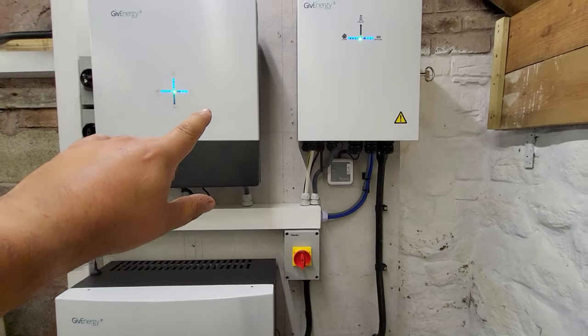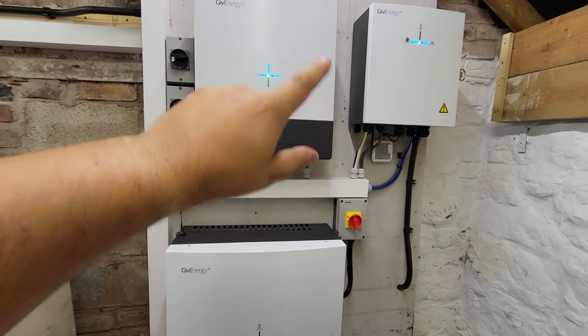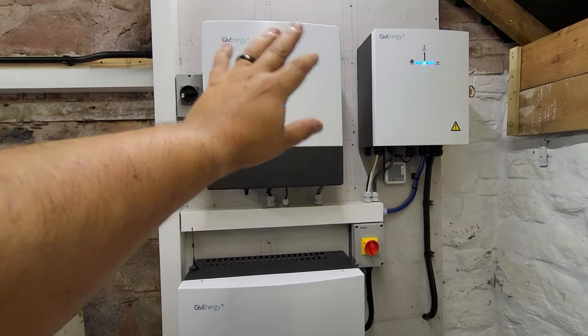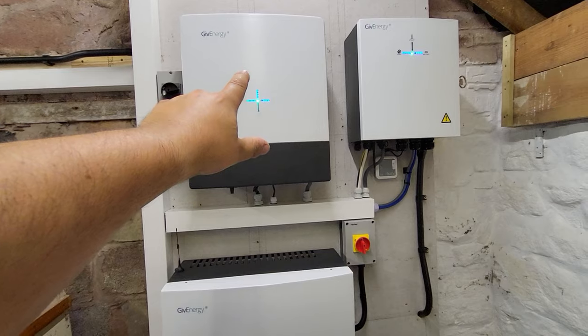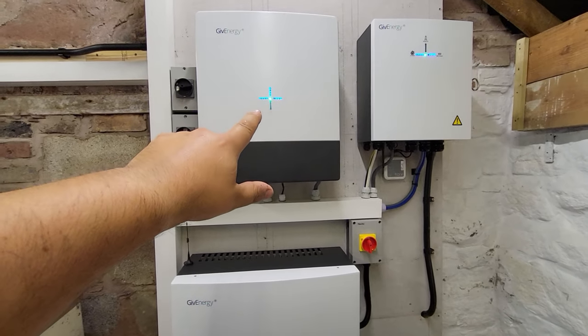I did make a mistake on the commissioning because I tried to put all three of these products on the same customer account. You're not supposed to do that, so you keep this separate. You can create another sub-account just to access for updates and things in your installer's portal, but the customer doesn't really need any access to that.